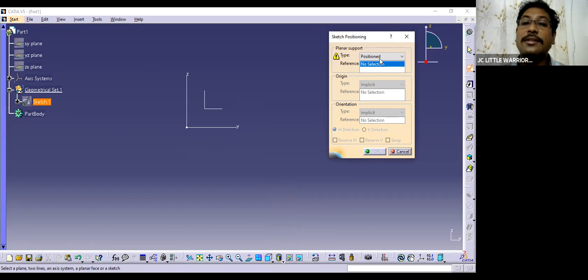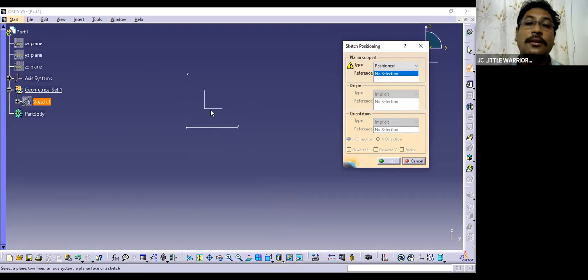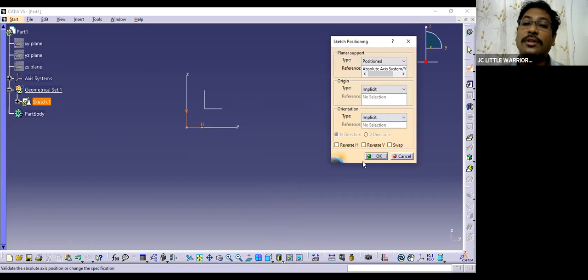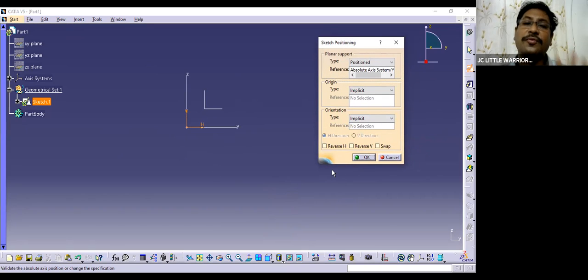So let us select this. As I mentioned, this is the default axis system. As of now, do not change anything, because based on the regulations or the requirements of the company, we are going to change things here.